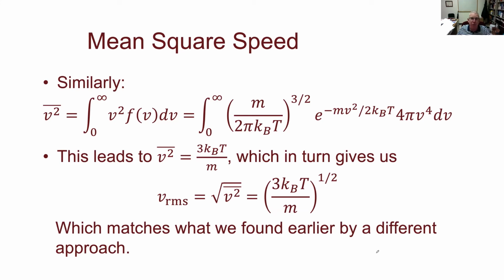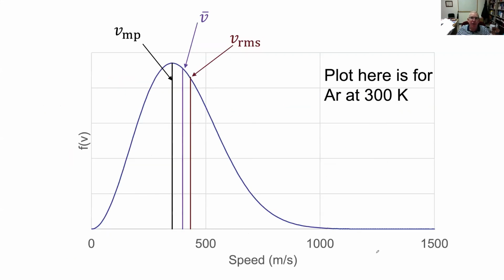And again, like I mentioned, if I wanted the most probable speed, I could get that by just taking the distribution function, setting the derivative of it equal to 0 and solving for that, because that's going to give me the maximum in the function, which is what we mean when we say we want the most probable speed. All of those things give me a plot like this, where I have labeled the most probable, the average, and the RMS speed, right? I made this graph using the same spreadsheet I was just playing with. I just then drew the lines and the arrows in there.